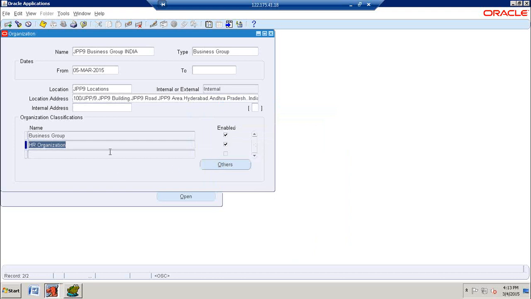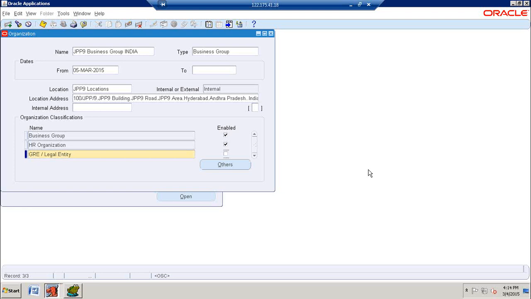Next, is this business group applicable for government taxation or not? It comes under government policies, right? So for that purpose, we should specify one more organization classification called GRE, legal entity.